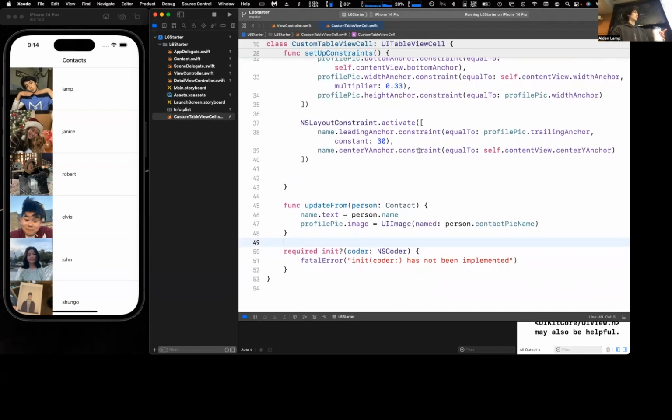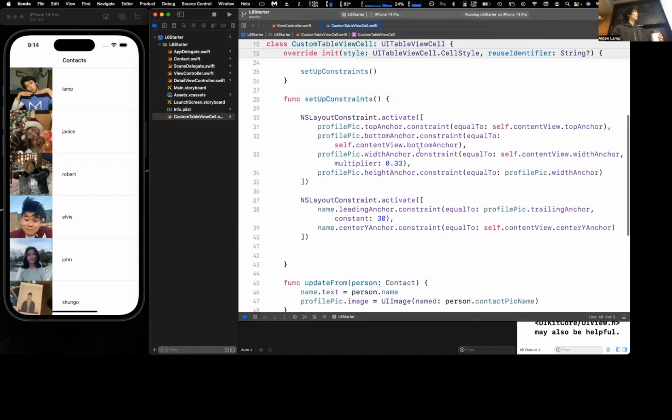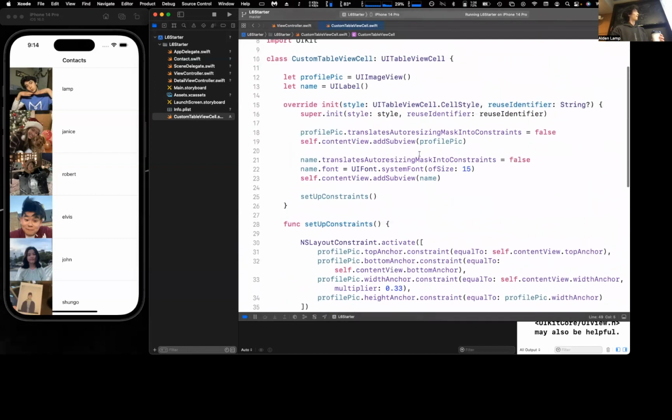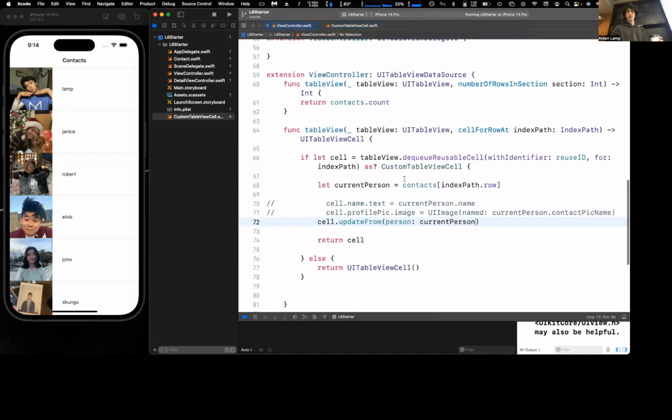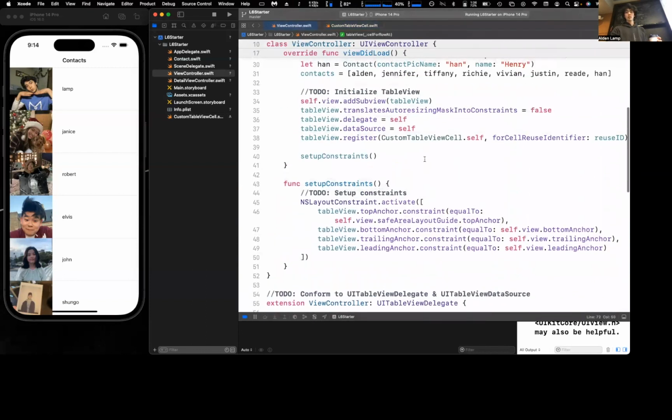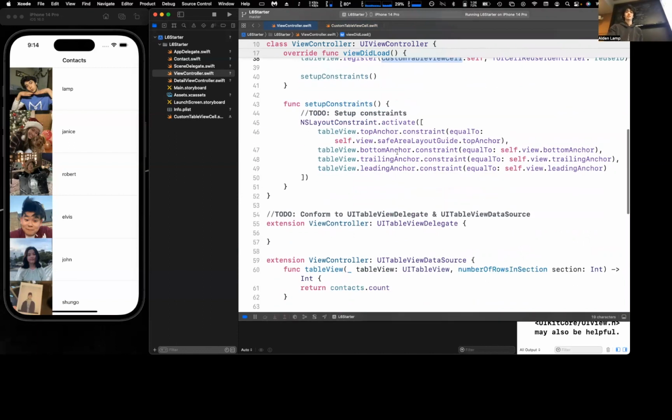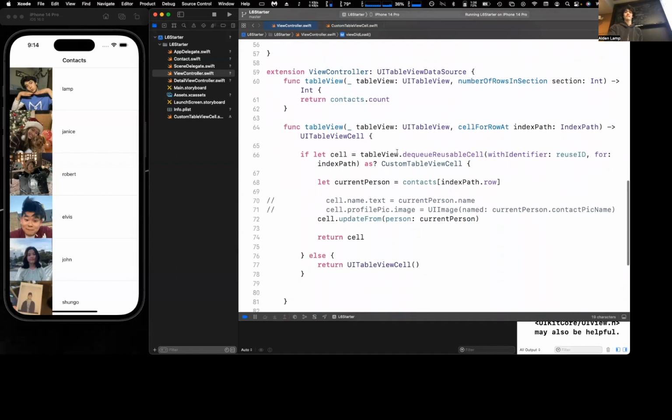Do you want me to just go look and see what you're doing? Oh, is it in view controller? Make sure they register the custom cell. Oh, it's custom. Yeah, so that way we're now using our custom cell instead of the default cell. I can actually delete these two lines if it makes it easier, but I'm just commenting now.